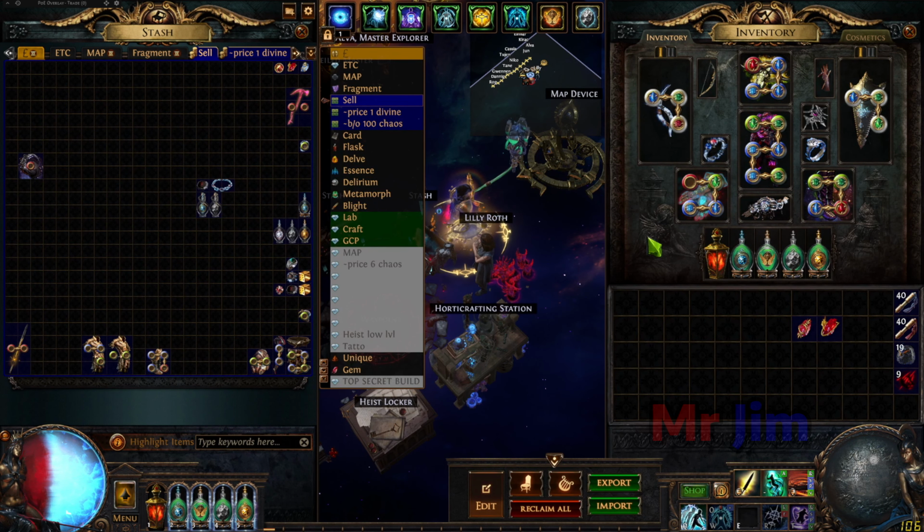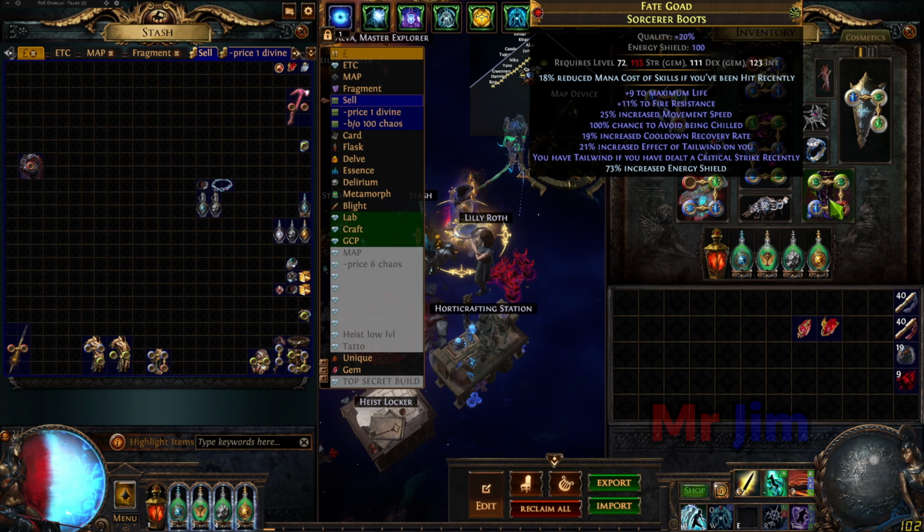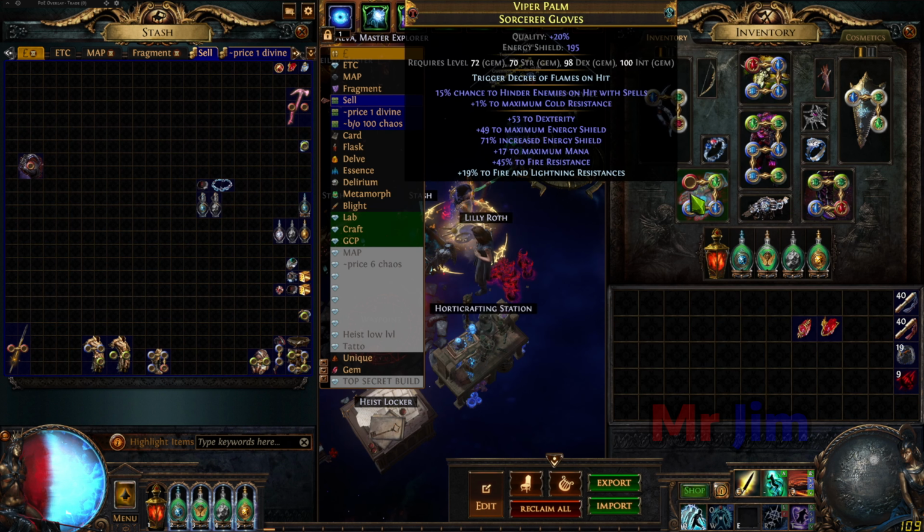So item wise, I'll only replace 2 items. Firstly, I replaced my gloves because I needed a bit more dexterity, resistance, and I wanted to get myself the +1 maximum cold resistance. You can elevate that +1 to +2 and you're gonna get a bit more maximum resistance. I no longer needed increased attack speed on my gloves since I have a Tailwind boots right now. So that's why I had to replace my gloves.